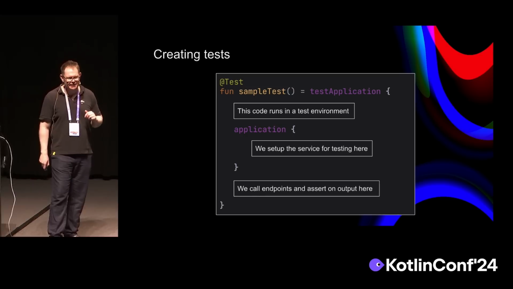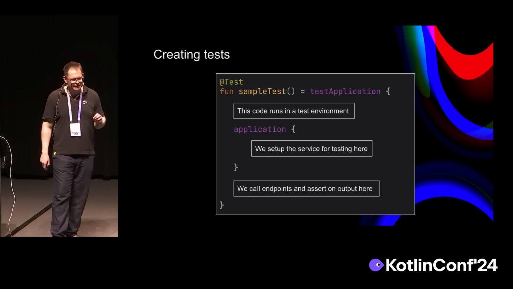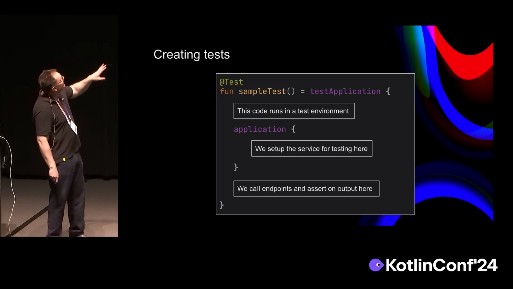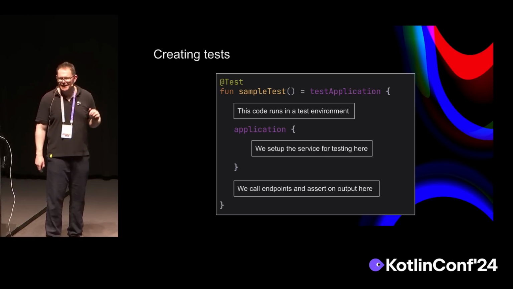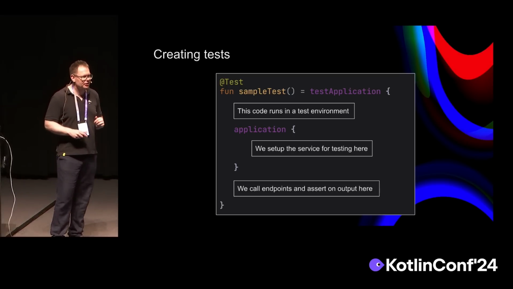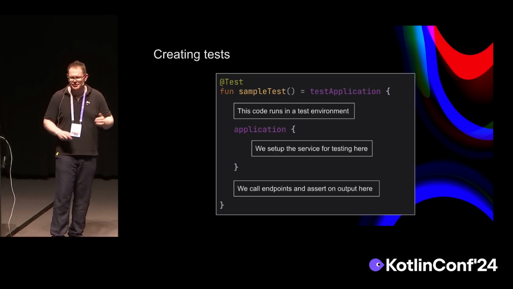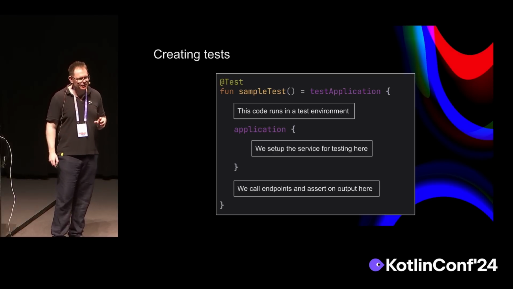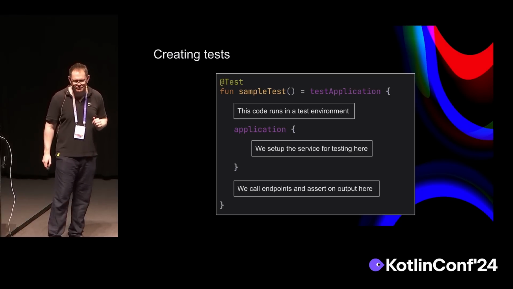How do you write your tests in Ktor? Really straightforward. You just say testApplication brace brace. And inside there, you have a test instance of Ktor. So I like to think of this as being like a ship in a bottle. So you have the Ktor server running, but it's not running on top of Tomcat or Netty or anything like that. So it's going to be running really quickly. And into that, you can direct sample requests.